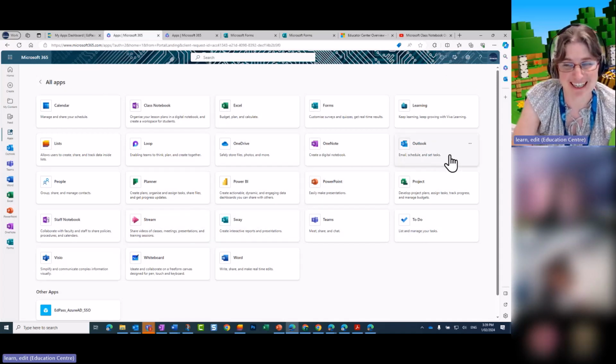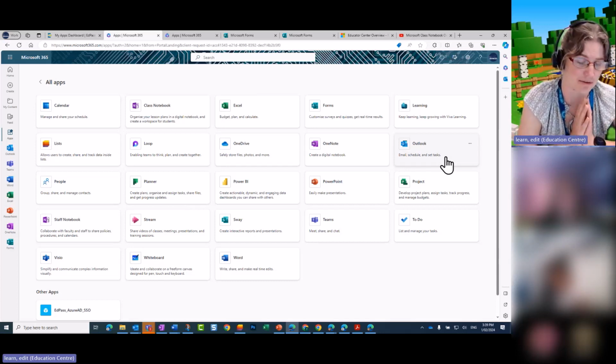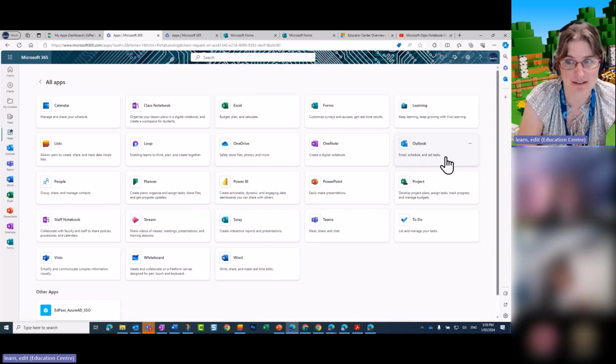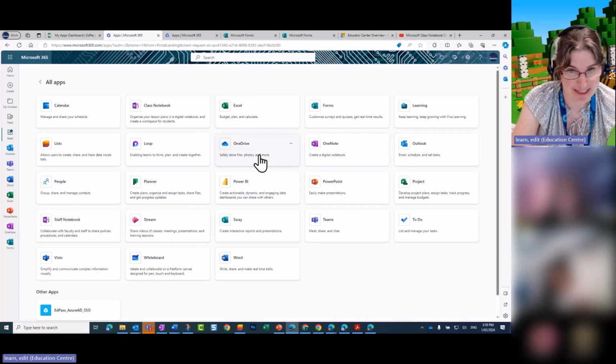And then I've got access to all those apps. Outlook, I'm going to point out, because if you happen to be running online webinars or sessions with your class, you can set those up through your Outlook or through Teams. OneDrive is your online cloud storage space.